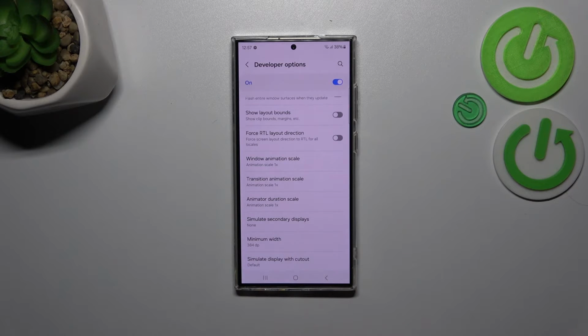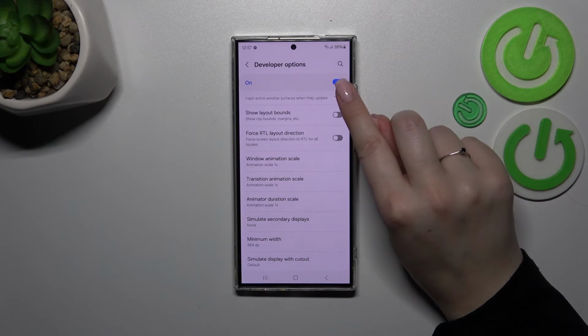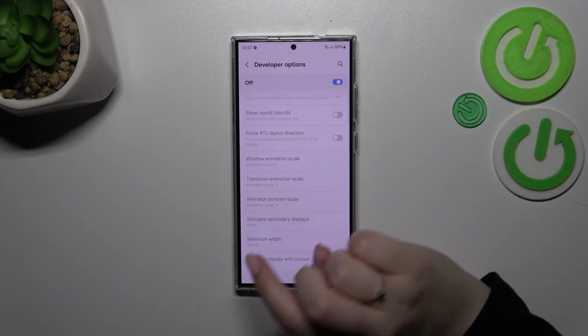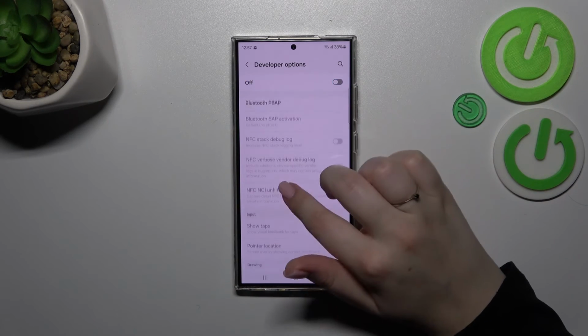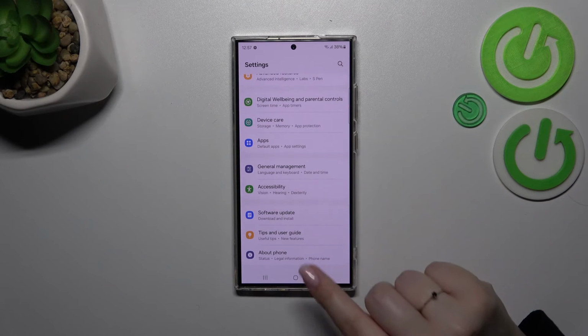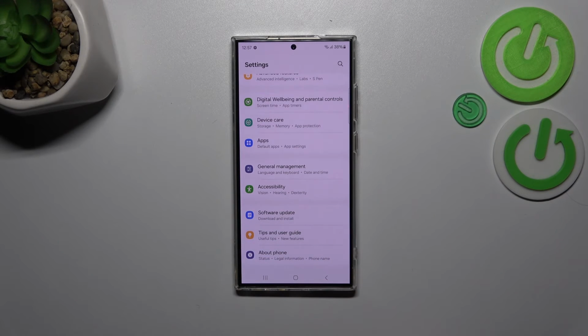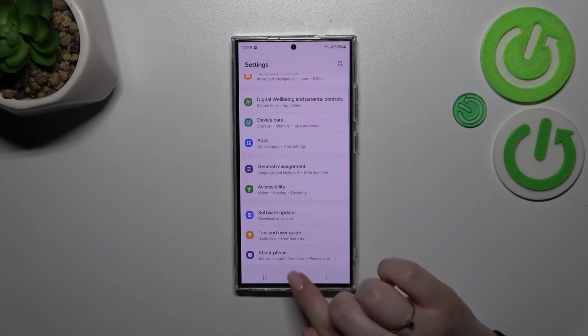If you're done with customization of developer options, you can always turn them off. Simply tap on the switcher at the top, which is pinned to the top of the screen, and as you can see most of the options will be inactive, and after getting back to the general settings they will disappear from the list. But of course, no worries, you can customize them again. Just go back to the build number step and keep tapping.